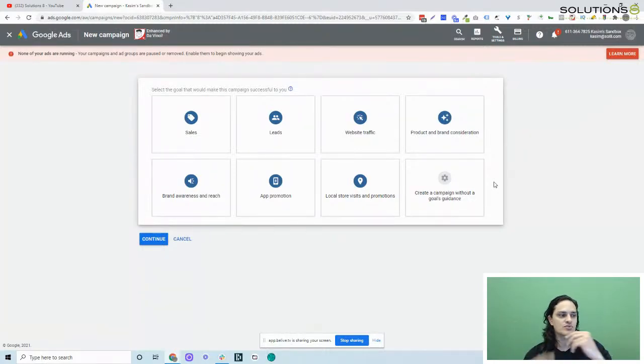However, with that said, and I have no way of proving this, I have a mild suspicion that choosing a goal guidance may actually begin to help us algorithmically, because now we're telling the machine what it is that we want. And Google is leaning so heavily in the direction of machine learning that we could be putting ourselves at a disadvantage if we ignore goal guidance long term. So here's my new story. And this might change, by the way.